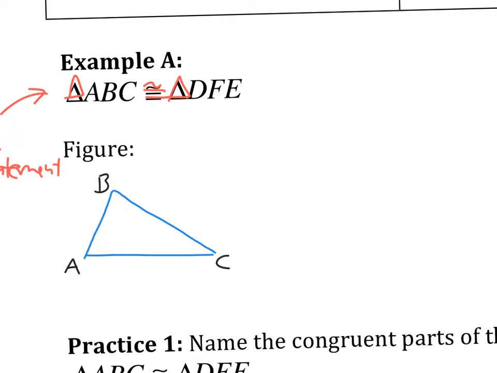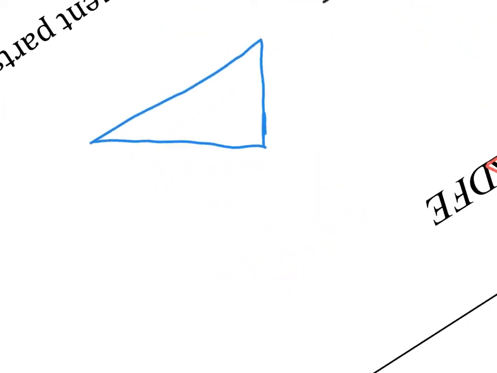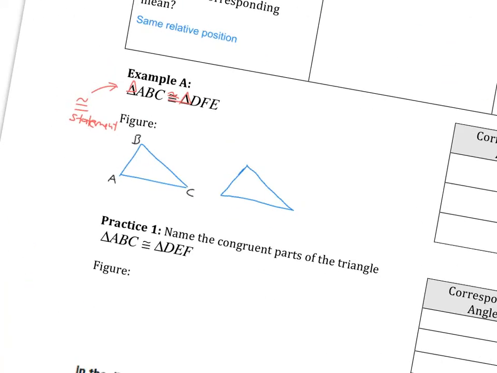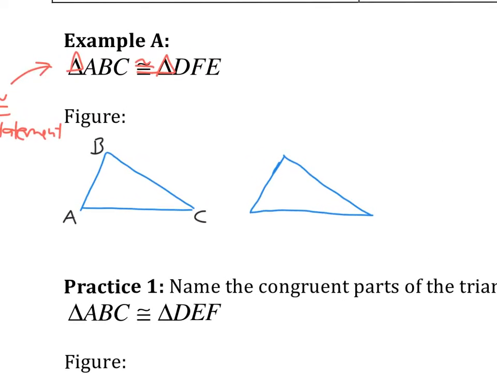Something like this. So we're told that triangle ABC is congruent to triangle DFE. So how would I draw that? When I draw the second triangle, I'm going to try to make it as exactly the same as the other one. Now, I'm also orienting it the same, but remember, it doesn't have to be oriented that way. It could be upside down. It could be this way. So it could be almost any way. But just for ease right now, I'm just going to have it oriented the same way.